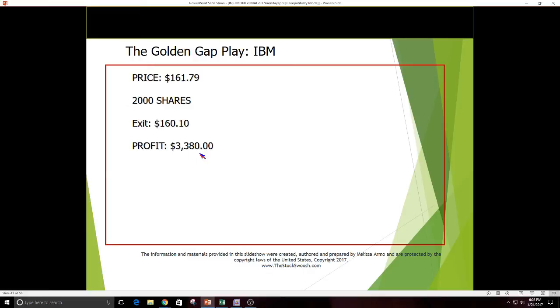I tried to squeeze a little bit more out of it, and I really felt like this was gonna go and break 160. It did end up doing that. It did end up even going more than when I got out. But again, to be able to make a couple thousand dollars in just a few minutes in the morning, there's just nothing like it. It's just that many people feel like they gotta take a couple different trades every day. They feel like they gotta trade all day, and I'm telling you, you don't have to. And I don't even think if you had the time, you would even want to.